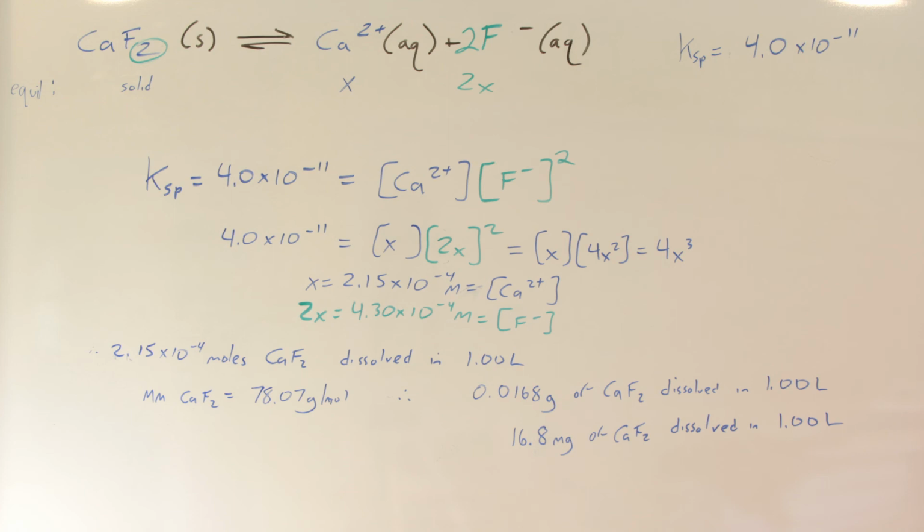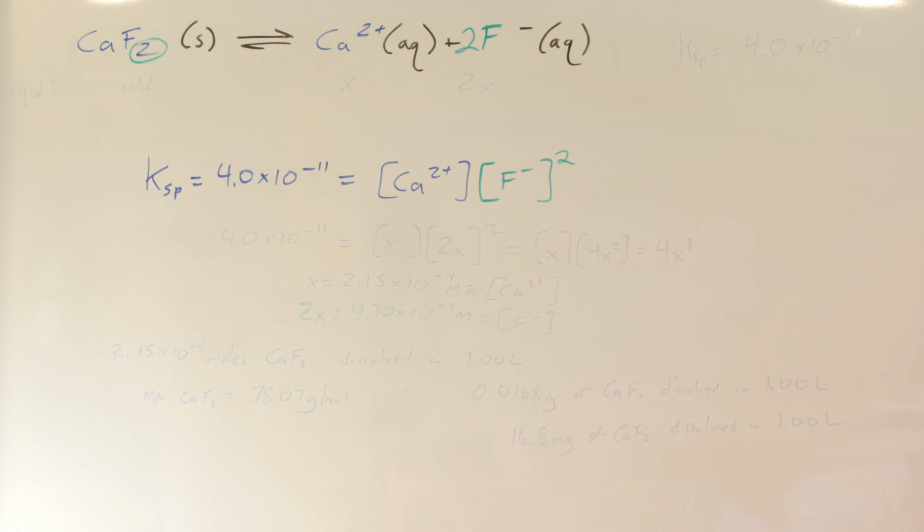All right, the trickier version of this question happens when we're dealing with 2 different sources. And what I mean by that is if I had a solution of calcium something or other like calcium nitrate that dissolves well, and I add a fluoride source to it, at what point do I get to equilibrium? Here's where we start to have some big problems. In the Ksp expression, we have a concentration for calcium, we have a concentration for fluoride, and because of the relationship in the balanced equation, we have an exponent on the fluoride, in this case a 2. That is all we have.